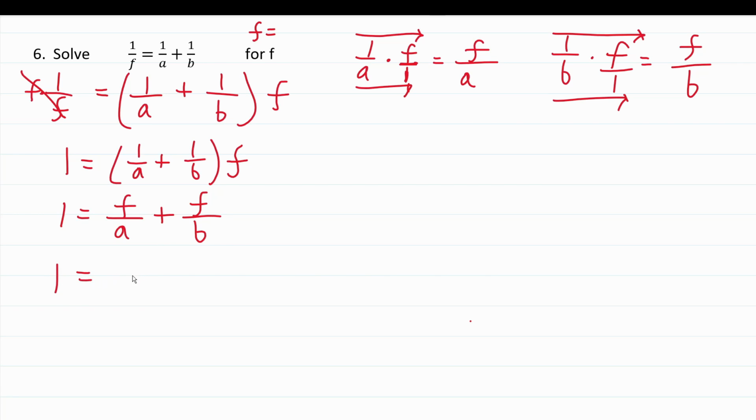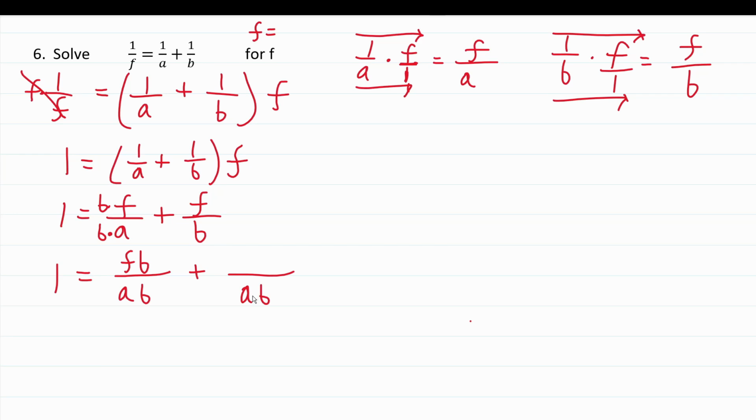This is going to become 1. Again, our common denominator is going to be AB plus AB. How can I write A to be AB? Well, I can multiply it by B, and I'm also going to have to do that to its numerator. So this becomes B times A, which is AB, over F times B, which is FB.